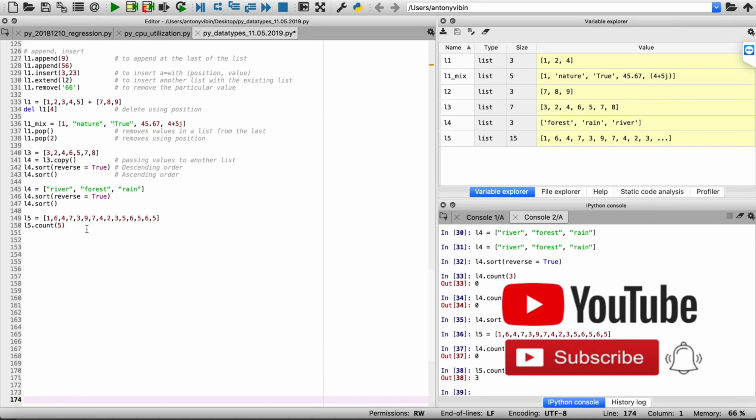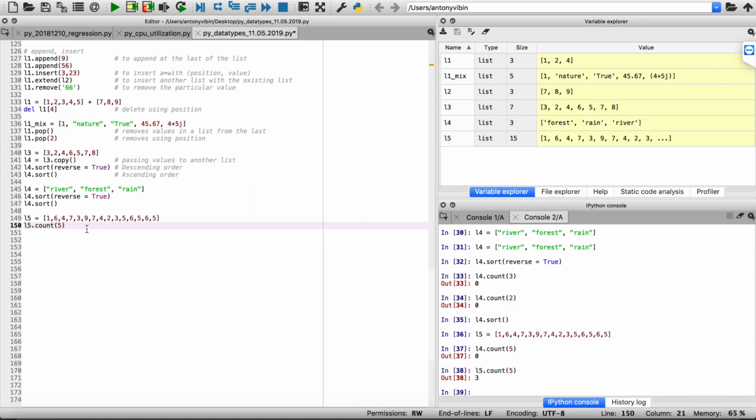What it actually does is count how many times 5 is there. Do you understand what this is? It is just counting how many times 5 is in this list. So 1, 2, 3. 3 times it is there. So it is saying that 5 comes 3 times in L5. Clear?